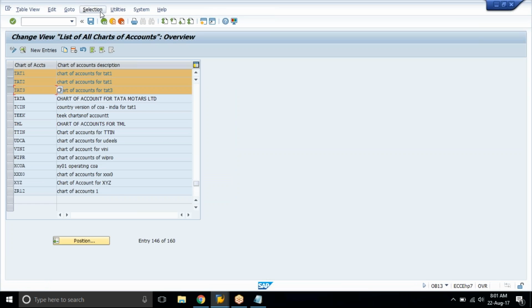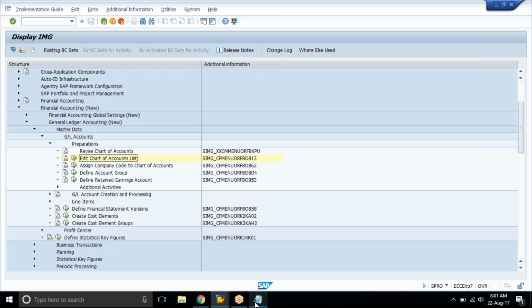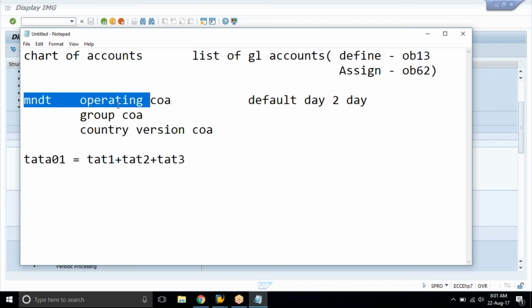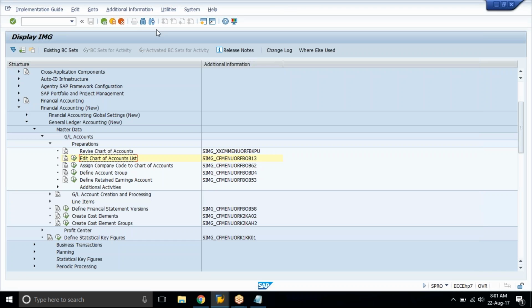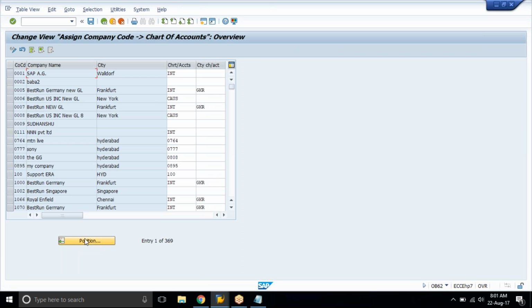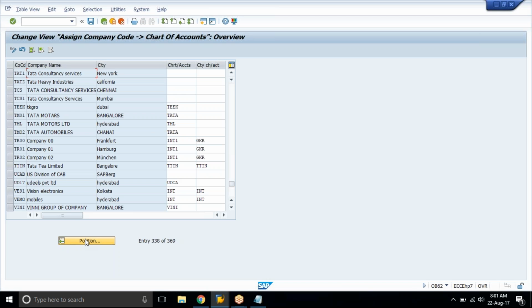Now coming down to the other two, default one, operating I mean, and country, where these two are going to be assigned. I have given you a T code OB62. So this is OB62, second one. Click on assign company code to the chart of account. Go to position, put the company code name. In the first box, you can assign the general version, I mean operating, and in the other box, you can define the country chart of account.